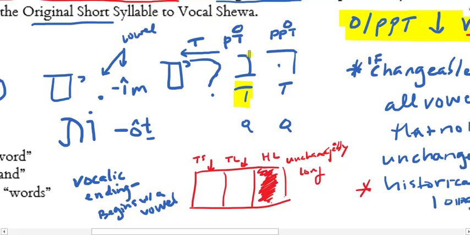Nope. Look at da. That has now become open and propertonic. What does Hebrew like to do with those? Rule number 5. Open propertonic syllables try to reduce their vowels to what? A vocal shava. Is the kametz that you see here a changeable vowel that can reduce? Yes. The only unchangeable vowels are the historically long ones, right? So what am I going to do here? I'm going to change this kametz to what? Exactly. It becomes a vocal shava.